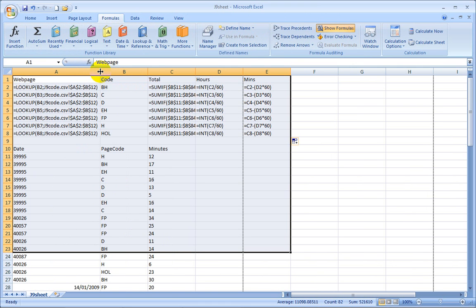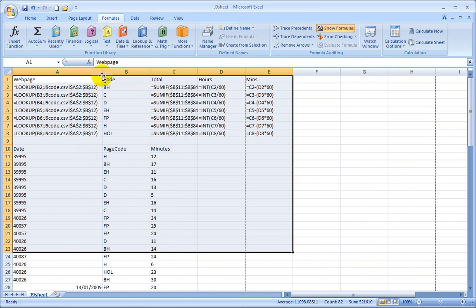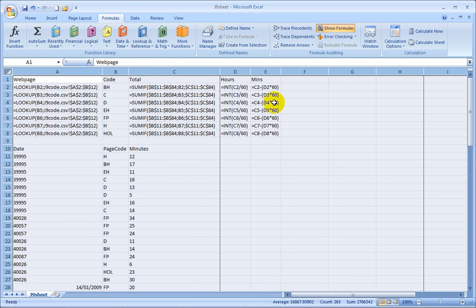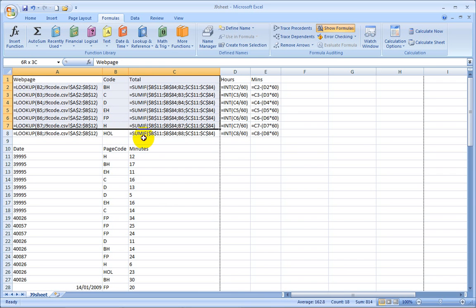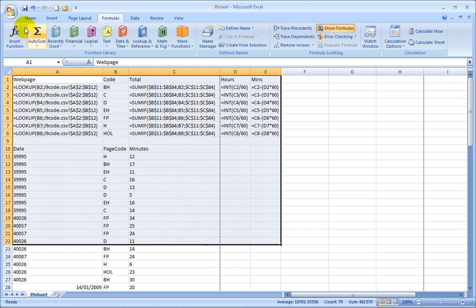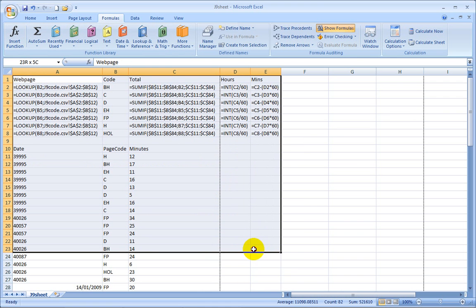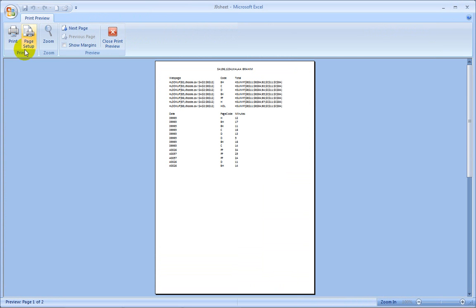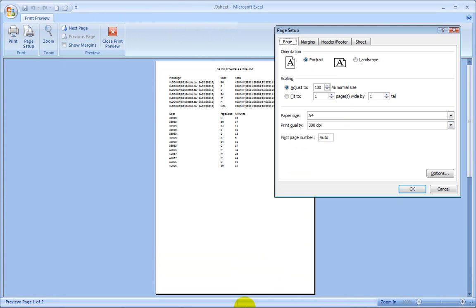Then I will select from my selection. I will double click between any two columns. It will auto fit the columns to the contents. Select from A1 to E23 again, then go and print from selection, because I already selected a range of cells, and from the preview I will go to page setup.